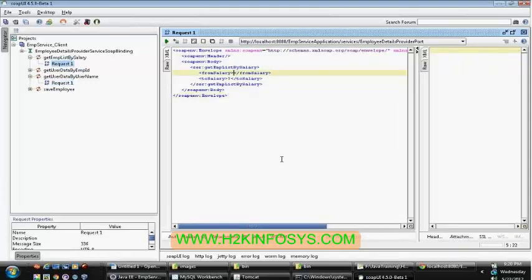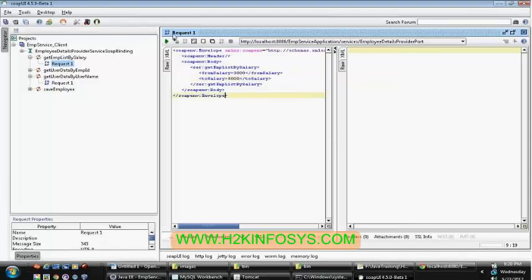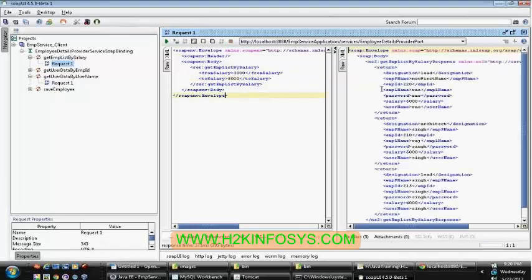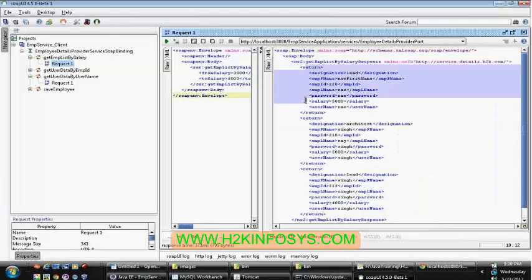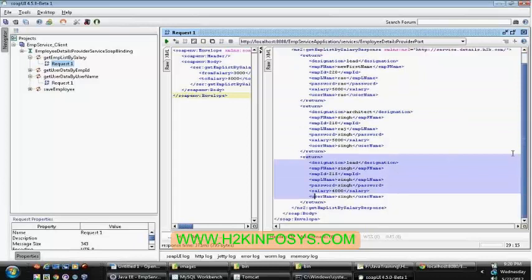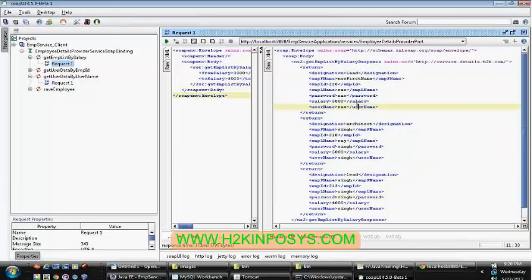From salary 3,000 to salary 5,000, I have 3 employees available, and I'm able to retrieve all the 3 employee details and display them to the user.